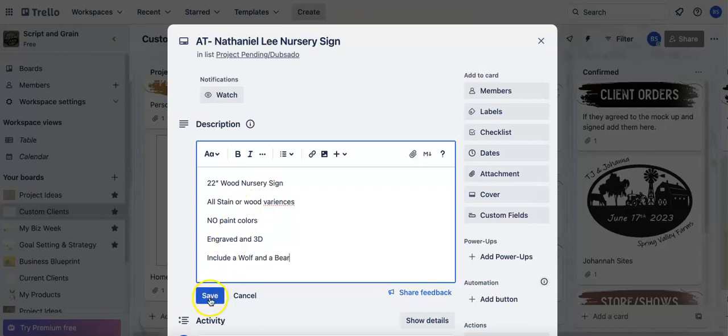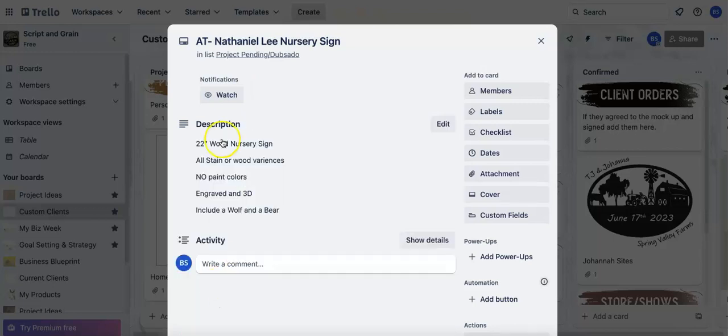So there's my description. Now, at any given time, I can go to my client management system in Dubsado and look this up and just double check the technical information about the client if I have to. So my client management system in Dubsado is for the client information. I use Trello for my project information. I'm just going to save that for the description. And then this becomes like a file, a digital file about my project.